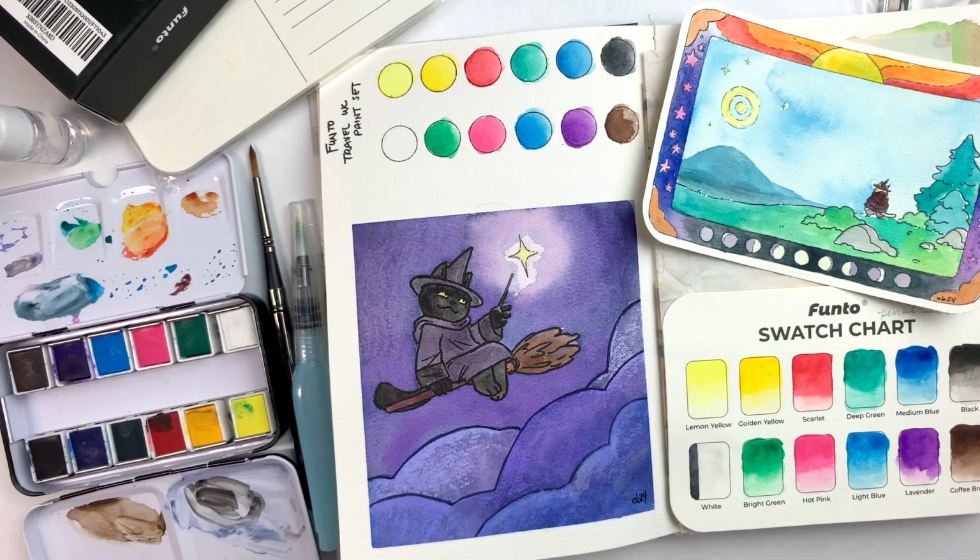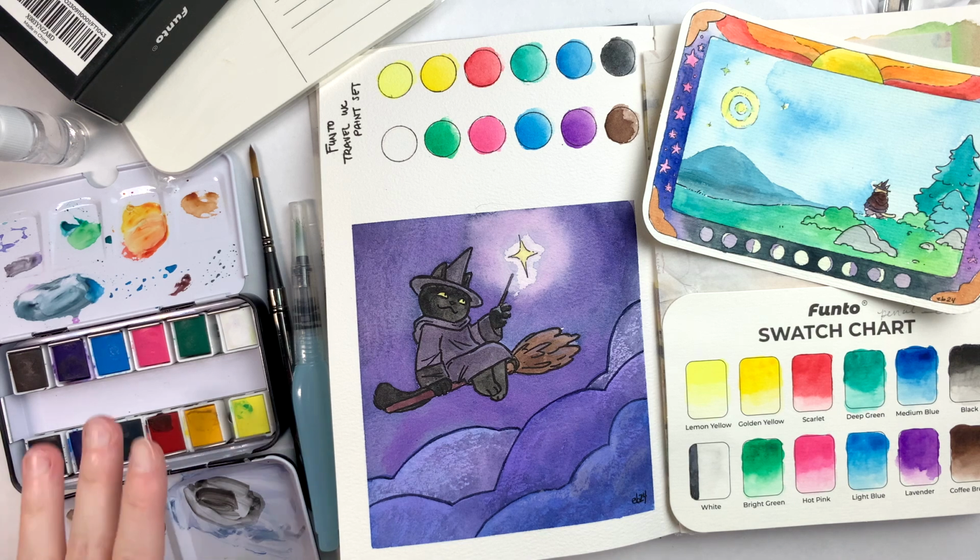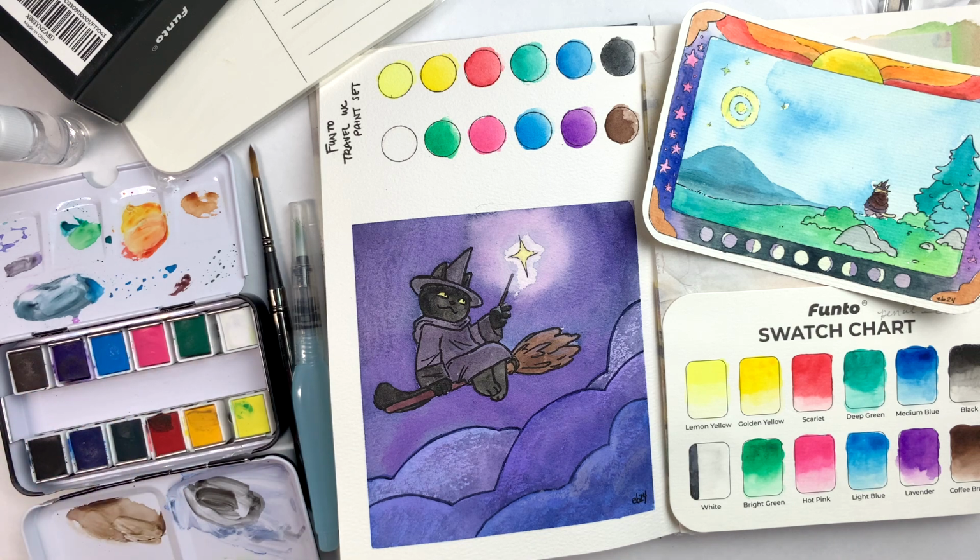So what's my final word on this set? I would say that all the items that come in the set are quite nice. I'm not necessarily sold on the paints themselves, and there's a few issues to fix, like the fine liner and the travel brush that doesn't connect all that well. Depending on the price at which you find this set, it might be worth it for everything that comes with it. Otherwise, I really don't think this is a set that works for professional artists or for people who tend to draw stuff that is more muted color-wise.